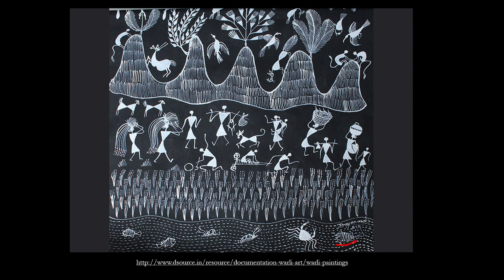Pay attention to the fish drawn here, the crab and other aquatic organisms. Then goats, deer, birds of different kinds, monkey, trees, and mountains. Verli has a very deep vocabulary and is able to show different elements using just circles, triangles, and squares. Look at how the paddy is represented and pay attention to how the different trees are represented. These are some of the common figures represented in Verli painting.